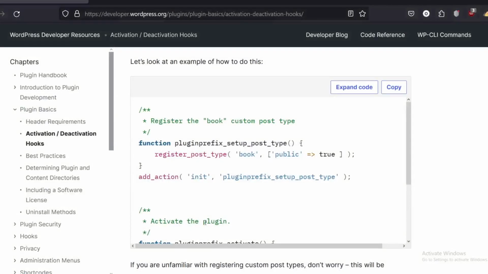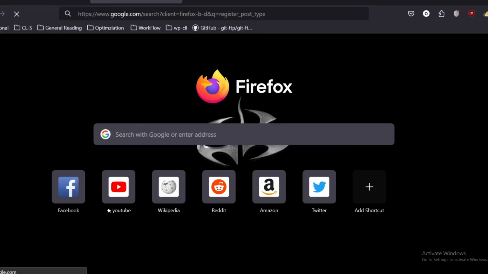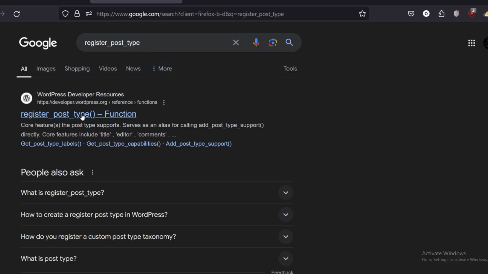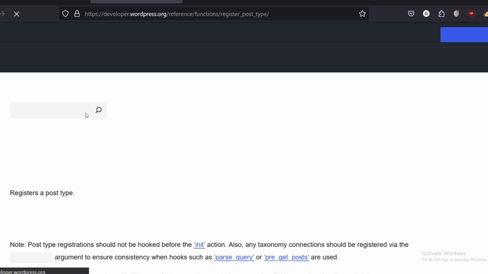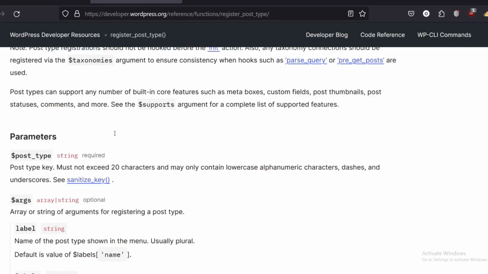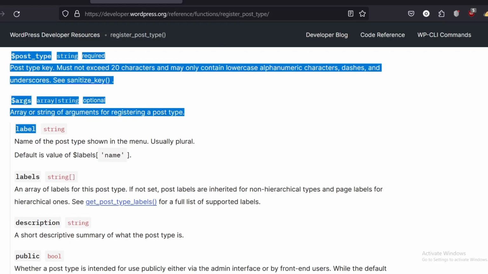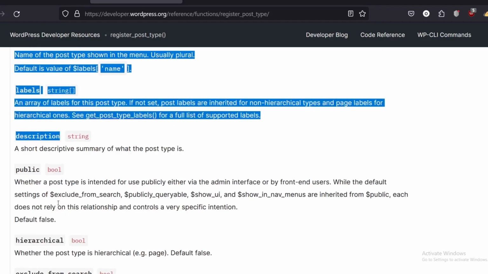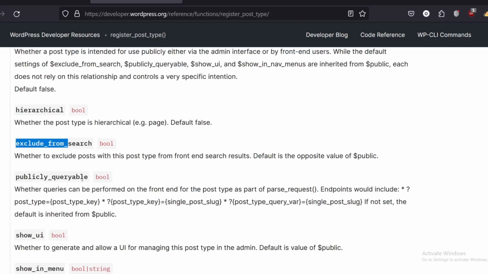And let me just check out the syntax really quickly. So it's using the register post type, and register post type accepts some params that you can basically show the plugin also as well. So as you can see, you can use the label, description, public, hierarchical, and exclude from search.